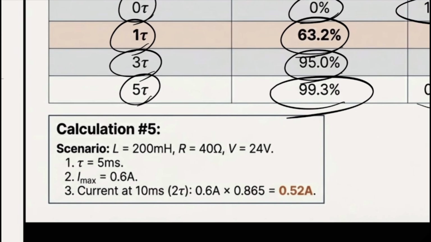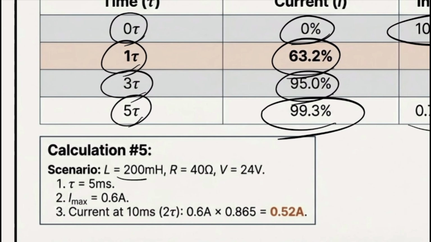Again, for some kind of example, imagine that you have L as 200 millihenry, R is 40 in series with that, and the voltage that you're connecting to R and L is going to be 24. So you can find the tau, L over R, and you can find the I max. It means that I max is going to happen at the time your L is completely gone. So what do you have? You have V and R. So V divided by R, and finally the current at 10 millisecond is just related to the formula.